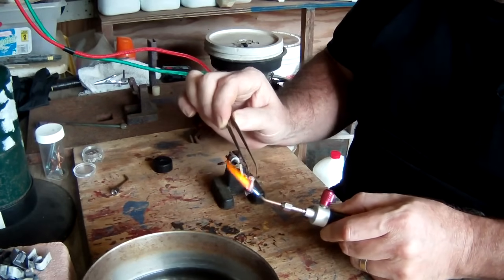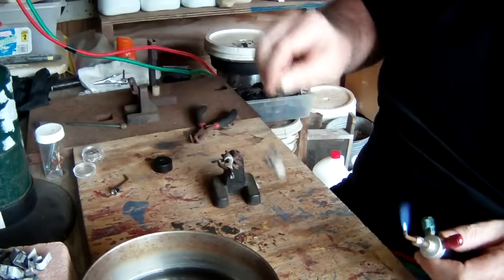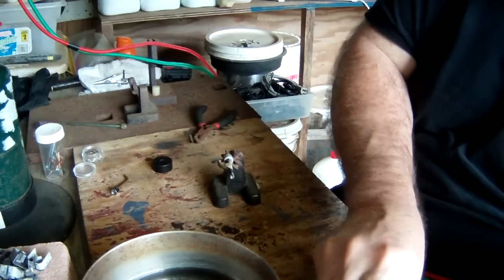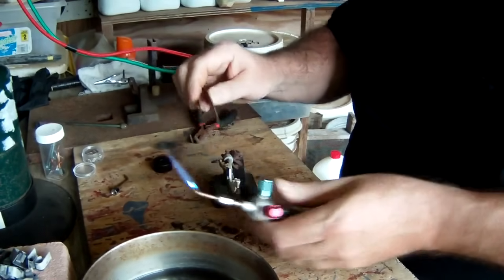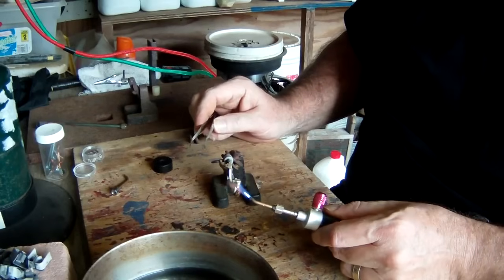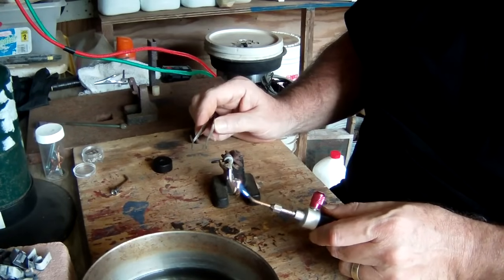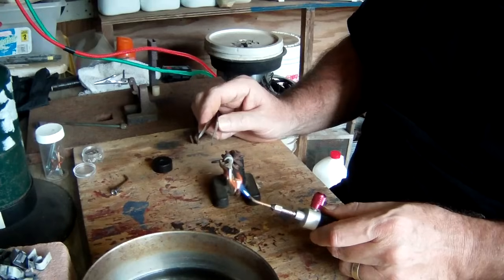Because you have to remember, you have to take into consideration all this that we have to do, plus the cost of our acids and everything else. Even our propane that we're using to take this off, all this costs something. So we're going to try and guesstimate what we get out of a pound of these, see if it's worth buying them, and if it is, how much to pay for them. Now granted, bus bars and other types of contacts are going to be different, but most of these look like they're from circuit breakers. So this will give us an idea.